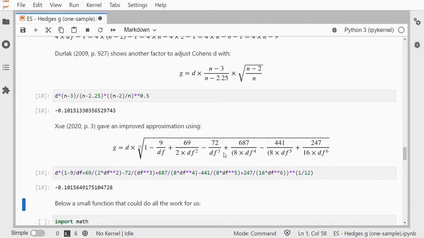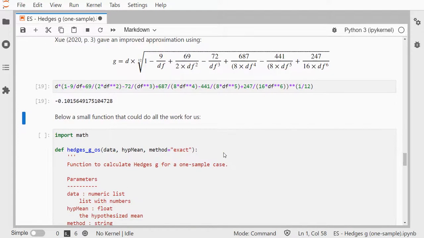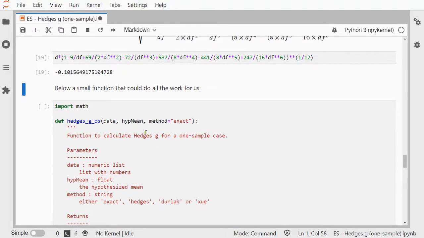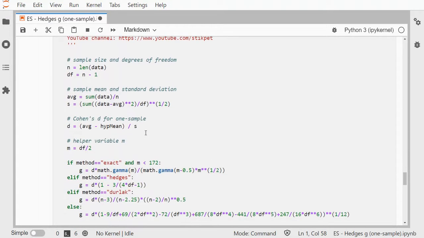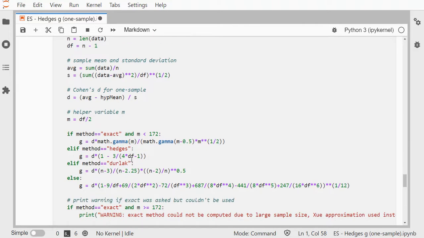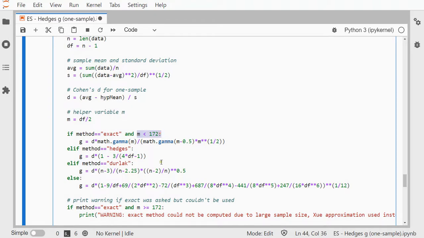So I made a small function for myself on this, which only needs the math library. It goes over all the steps exactly as before, and has all the different options. It does check if m is not too large, and if it is too large, it uses the Xu approximation, which is the one if nothing else is specified.